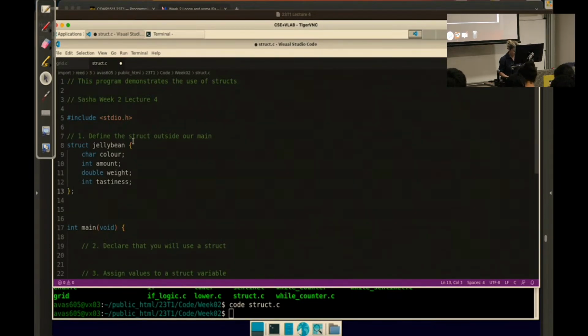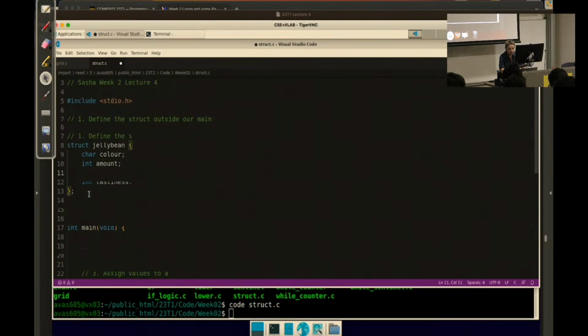Okay, here we go. All right, so now we have this beautiful struct. People are saying toxicity. I don't know who's having toxic jelly beans. My goodness, please don't. So we've got 4 things inside there. We can have many more than that, but we're going to just stick with 4 for now. So what we've done is we've defined that we're going to use a structure perhaps inside our code.